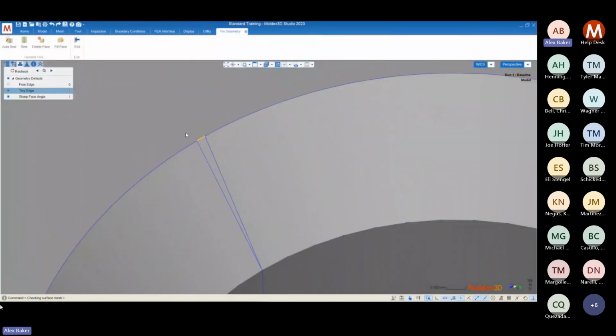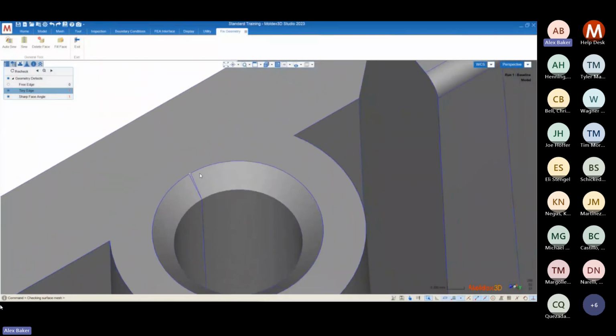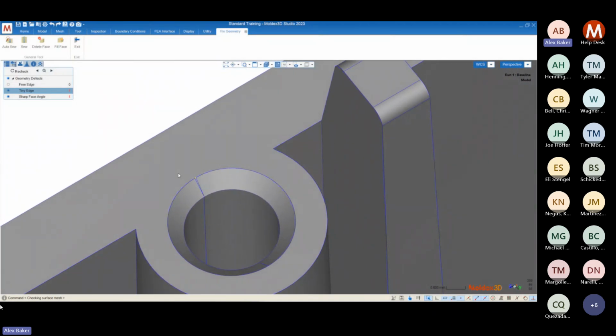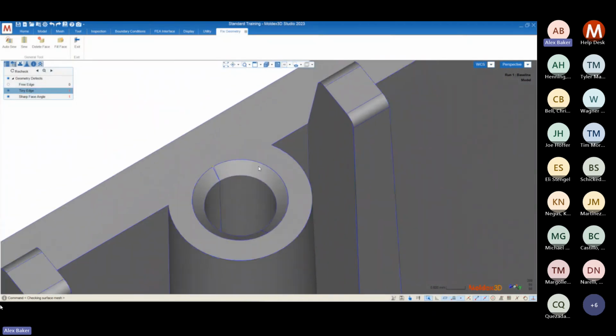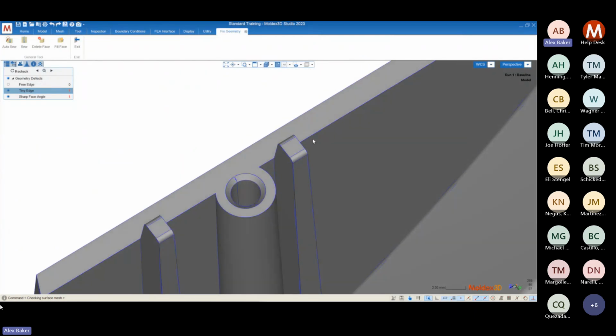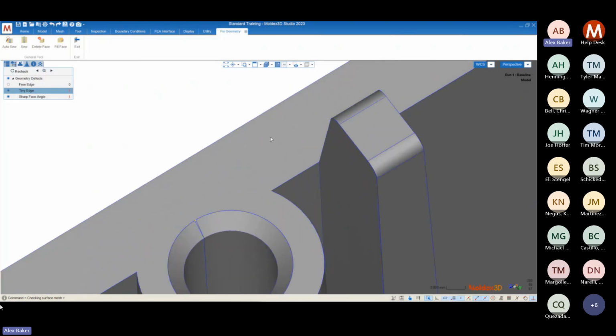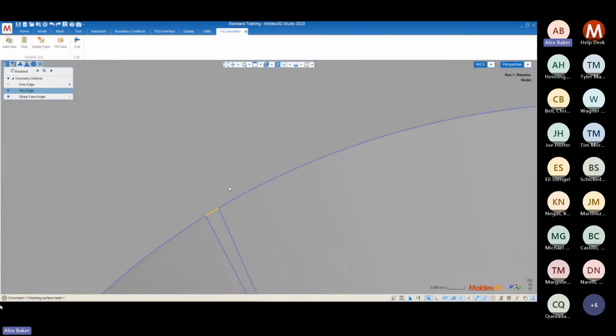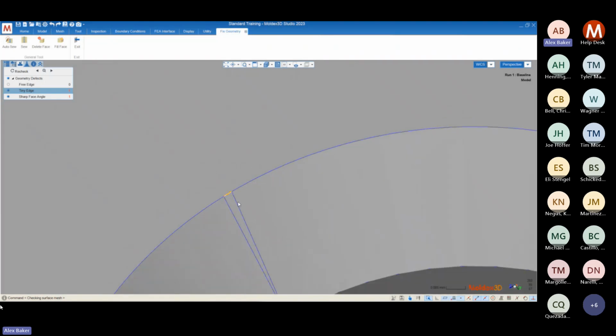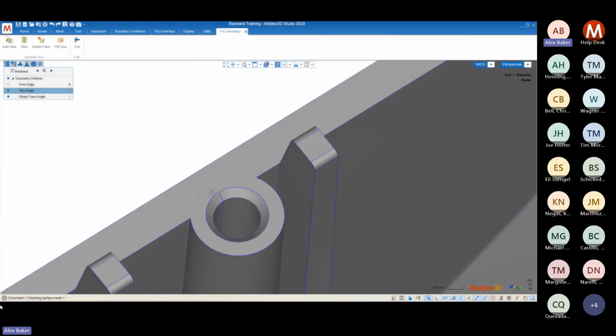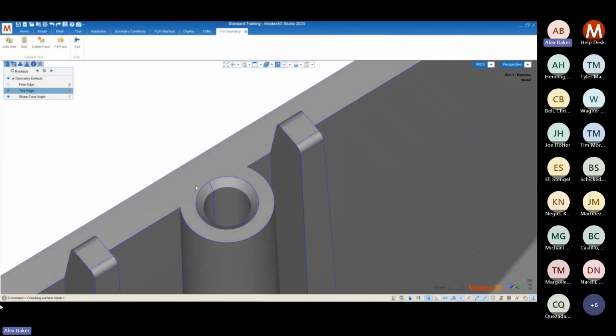We can see that this tiny edge is in fact just a very small feature on our part. And the reason these are identified is because ultimately we're going to be converting our geometry into a series of triangular surface mesh elements. If I have some larger surface mesh elements out here, ultimately that surface mesh size has to decrease to get down to this feature edge length. That can cause a mesh size discrepancy, which can propagate a percentage error in our simulation. We want to avoid that as much as possible.